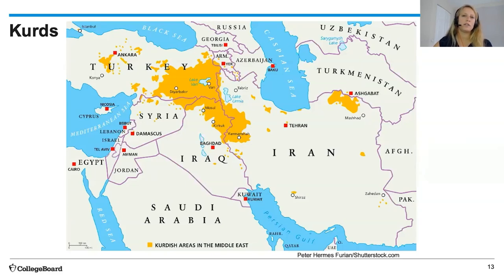The only country that's given them any kind of leeway is Iraq, who said, you know, you can have a little more autonomy. Every other country has denied them the wish to have their own state. So as the independence movements continue, potentially in our lifetime, we'll see a new country of Kurdistan, or maybe not. This is a great example of how it could change at any moment.